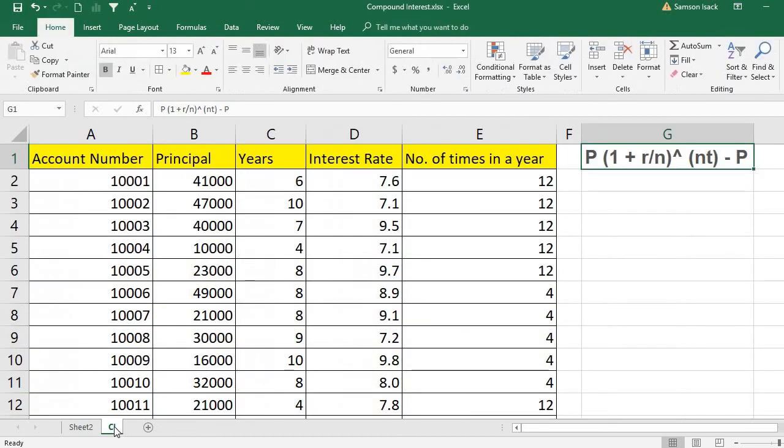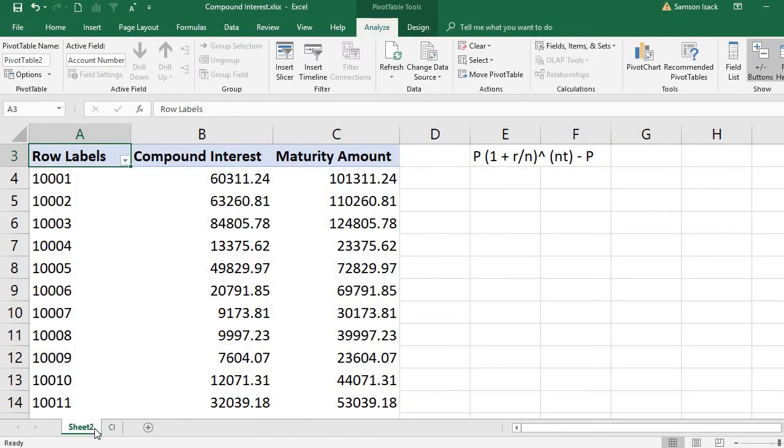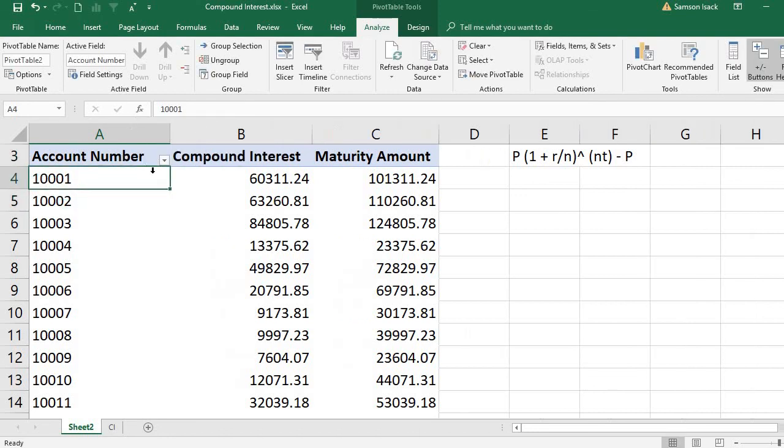Okay, so for any principal, years and interest rate, you can calculate the compound interest as well as the maturity amount using a pivot table. Okay, this is the account number. So calculated fields are very interesting, and they help us create any calculation using the fields involved.